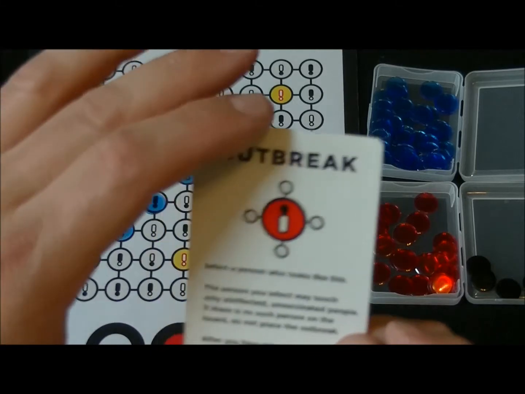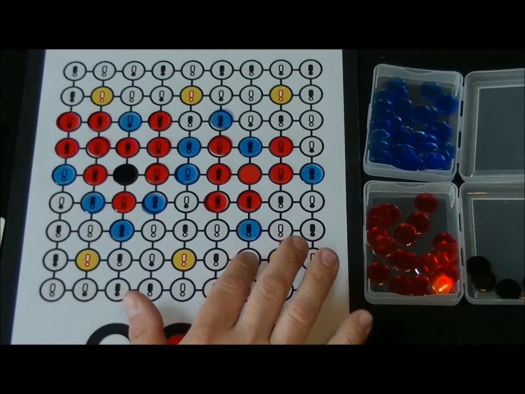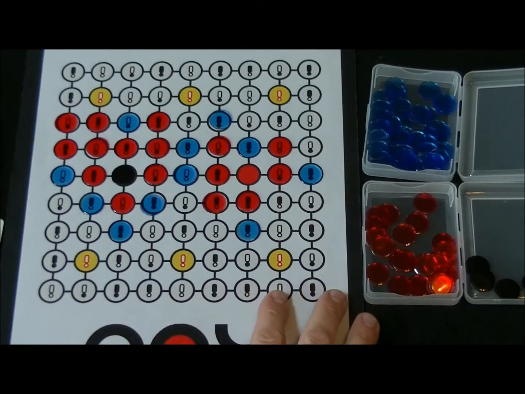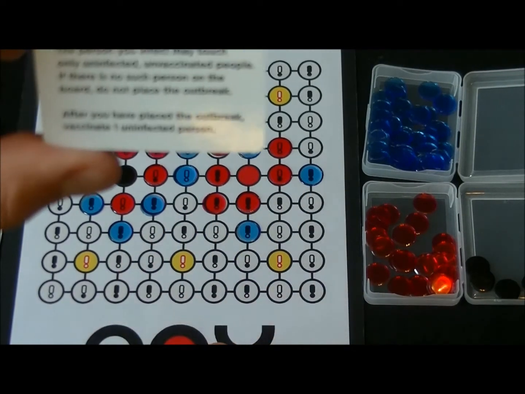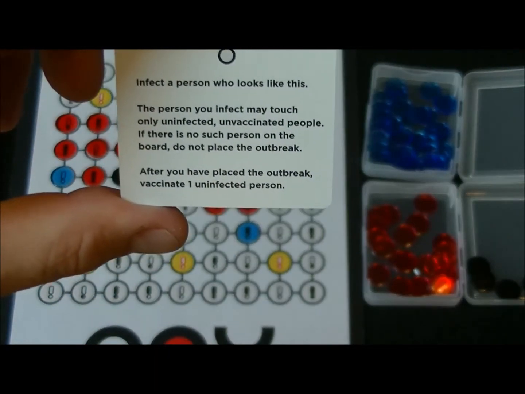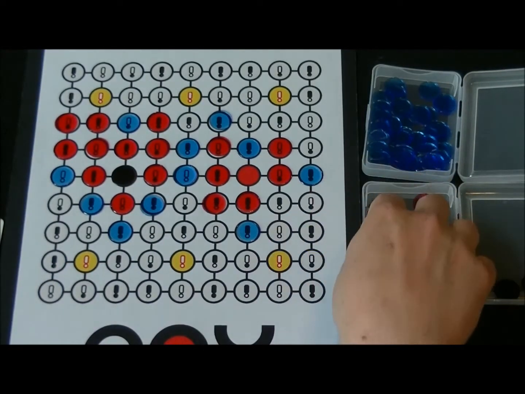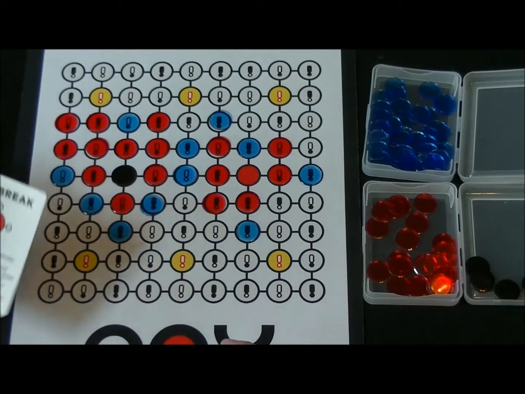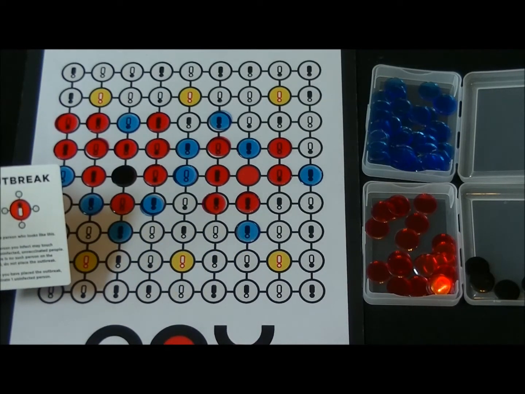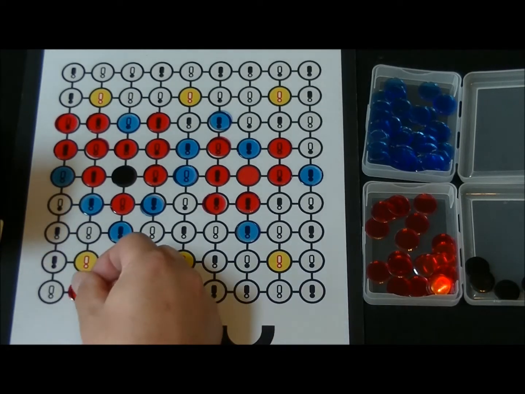Now we have an outbreak, and what's going to happen here, it says infect a person who looks like this, and that's what I talked about, having all of these characters that look unique on the board. And so it says this: the person you infect may touch only uninfected, unvaccinated people. If there is no such person on the board, do not place the outbreak. So let's look and see who we have on the board that looks like that. We need to find a white body with a black head who's touching only uninfected, unvaccinated people. So we'll put it right here.